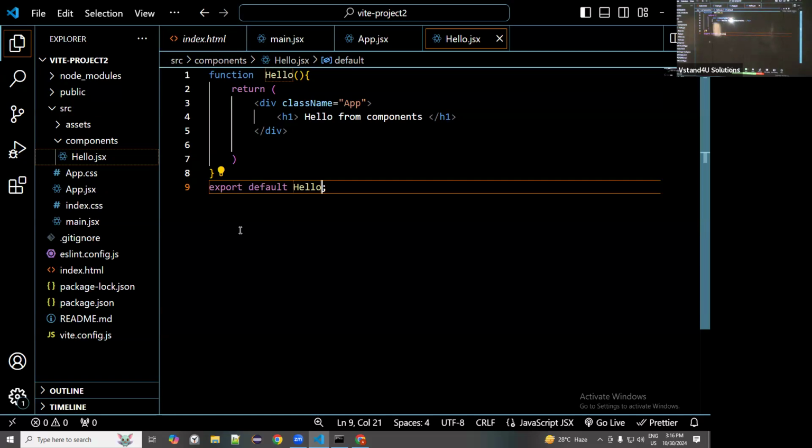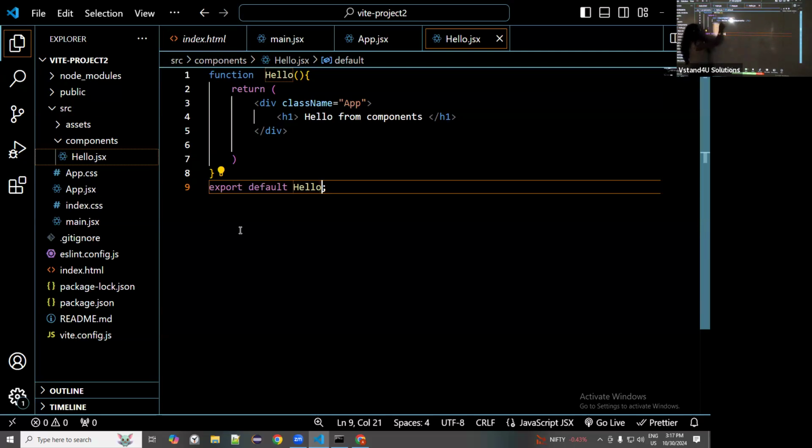Now I will go to this hello.jsx, and since it is JavaScript, I will be using the function keyword here. Yes, JavaScript is used for doing functionalities. So I will take the function keyword and call the function name hello. Clear till here? Now I have to get the return type also, that is JSX. Yes or no? So I have just taken a div tag and given className equals app. Clear till here also?